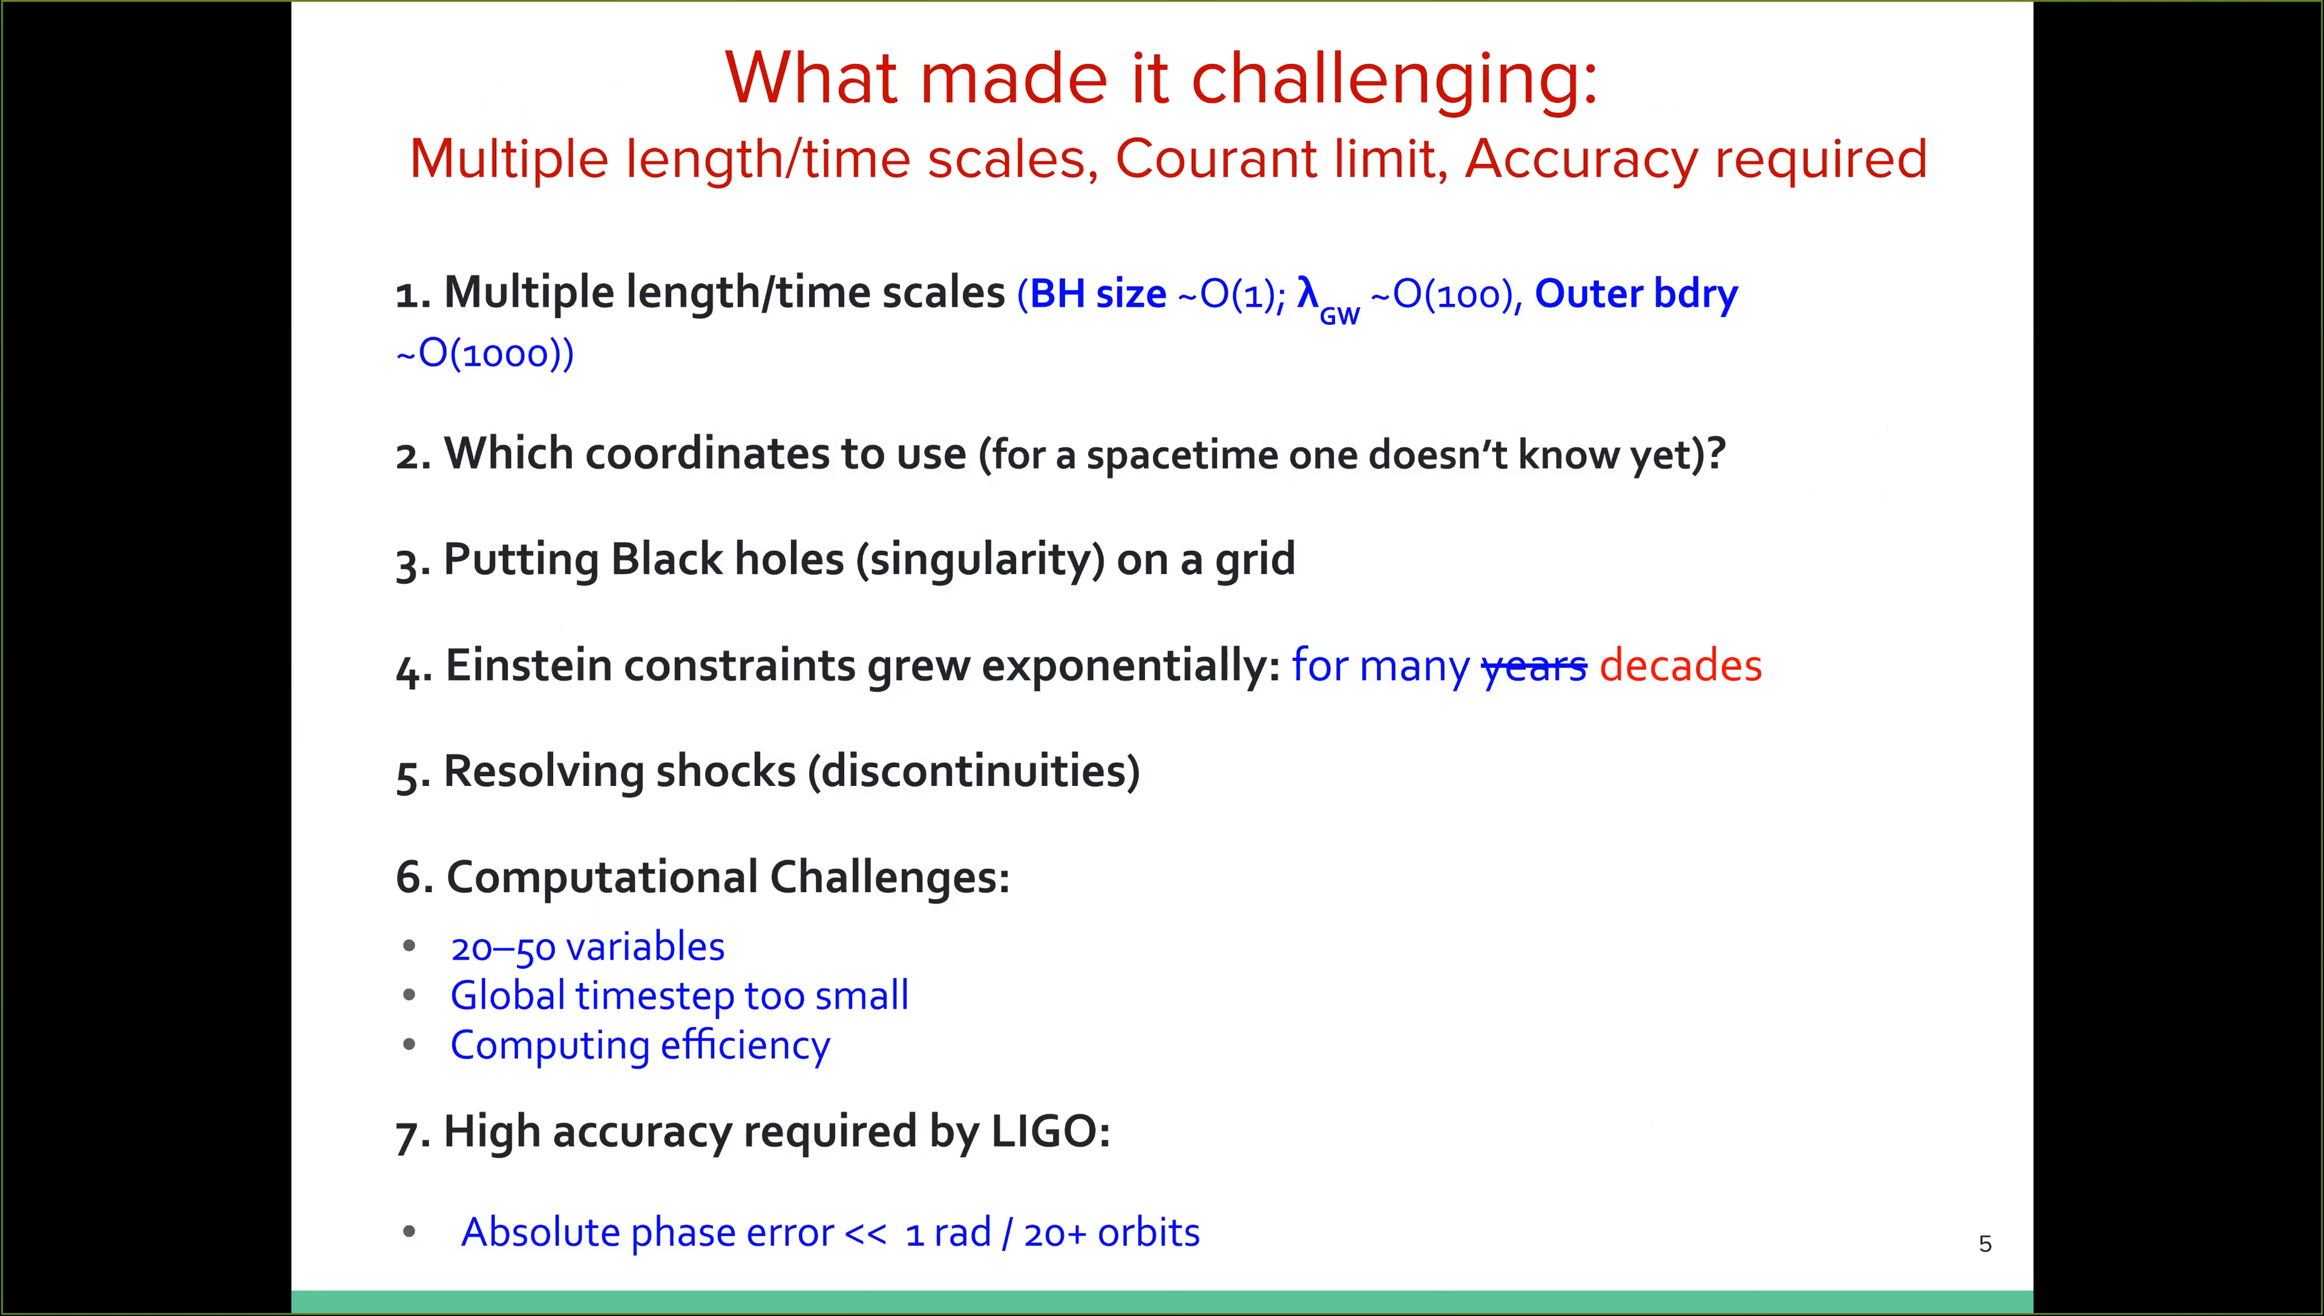So what has made all of this challenging because, you know, the first simulations of orbiting black holes were attempted way early in 1960s and it was not before early 2000s that a final black hole merger was produced. It took more than four decades to do this. And there are several factors that bent into why, what made it so difficult. The first of course is we have a wide range of length scales, right?